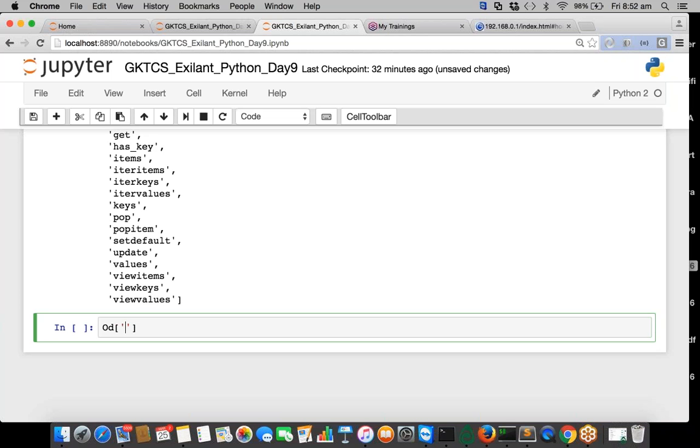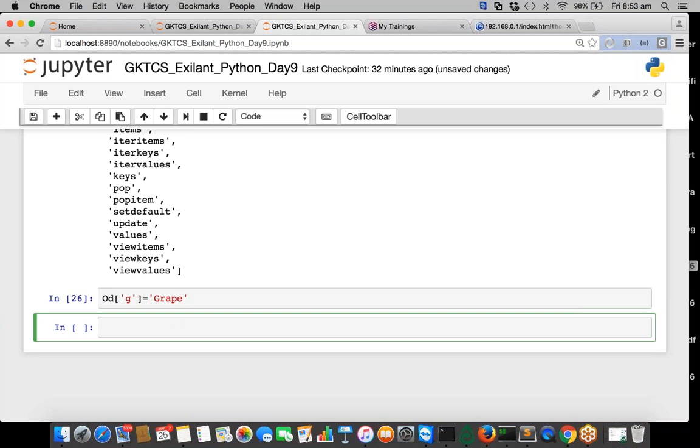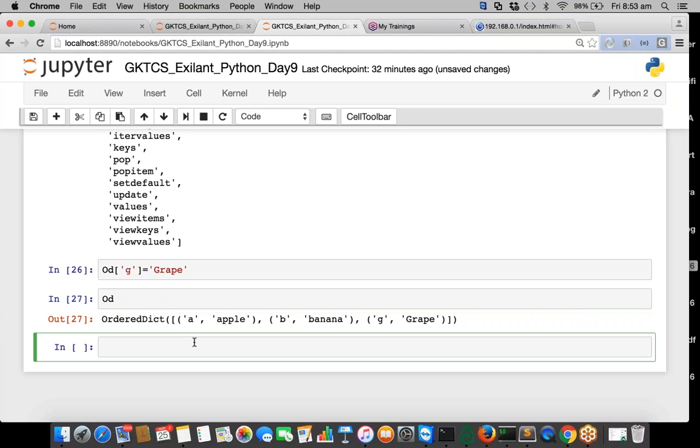So I'm just adding now. Okay, first I'll add the g here, so that you'll come to know that it is nothing connected to alphabetical here. And you look at the od, it got a g. Now add a c here or something other.